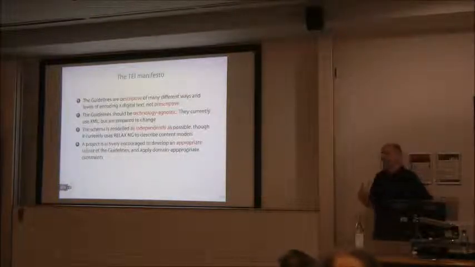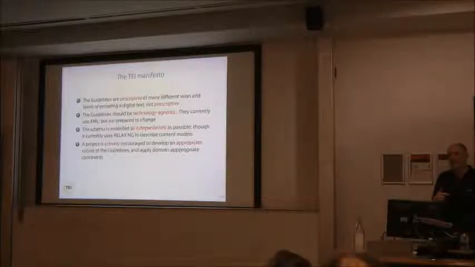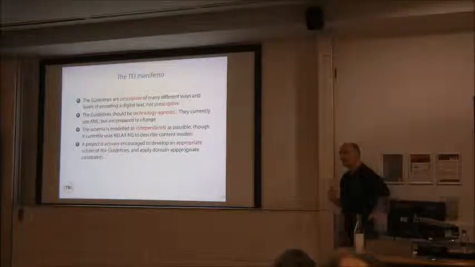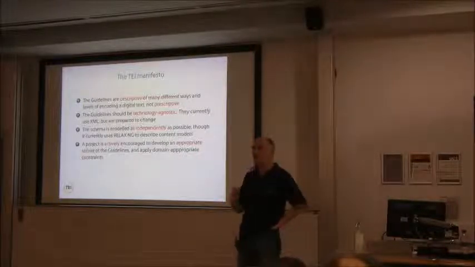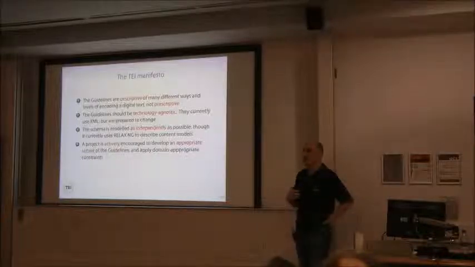The TEI manifesto, I contrast this with DocBook, which you might be familiar with. It's a descriptive DTD. Sorry, I have to say DTD from habit of 20 years ago. It's a descriptive schema. It's not prescriptive. It doesn't tell you how to do things. It provides many different ways of describing many and varied phenomena. It's trying to be technology agnostic.